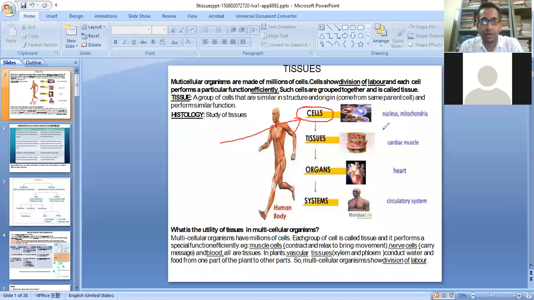These cells were discovered by Robert Hooke, and the first slide that he had was made with a man-made microscope. It was not a compound microscope or an electron microscope. Robert Hooke made a handmade microscope, through which he saw a slide of cork. Cork is actually the bark of a tree. He found a honeycomb-like structure and defined them as cells. Cell means a unit, and it was a great discovery.